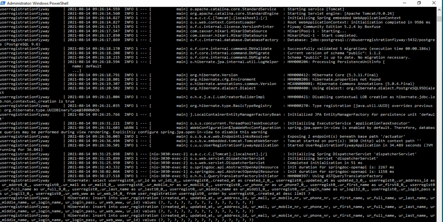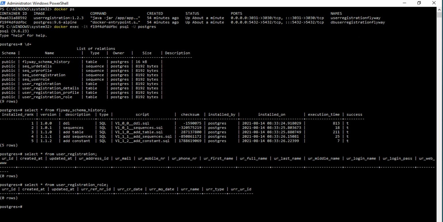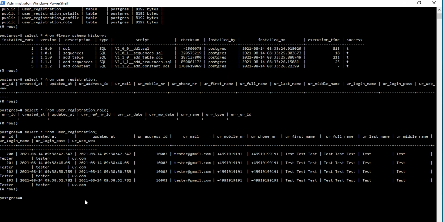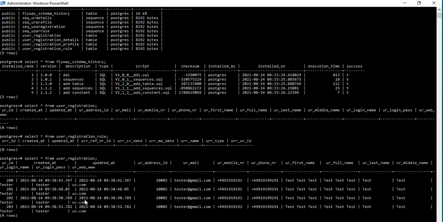And then if I go to the database table level, we can check here. So we have a user role table. We see there are records created, 200, 201, 202, and 203. Today we created a timestamp. We use the auditing tools from the Spring Boot application, and all the necessary information. And then we can also go to the user role information.